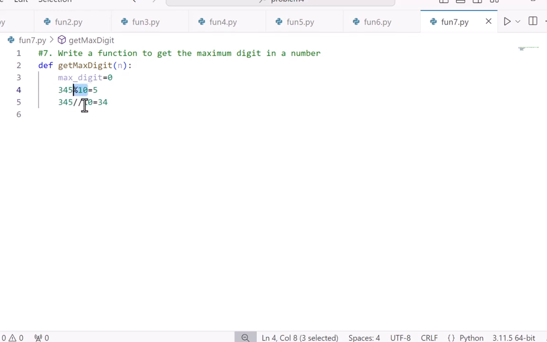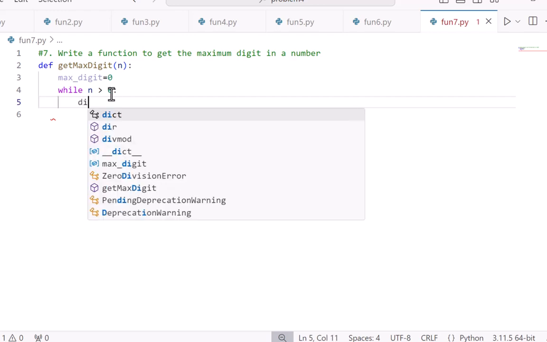To remove the first digit, we do integer division by 10. That's it. To know the digit, we get the first digit modulus 10. Once we used it, we don't need it. Integer division 10. So now my code is going to be while n is greater than 0.